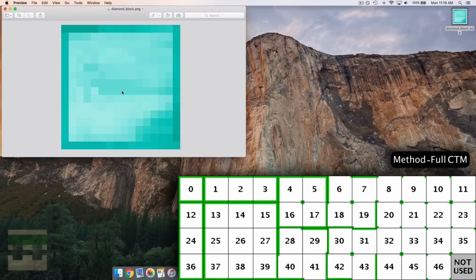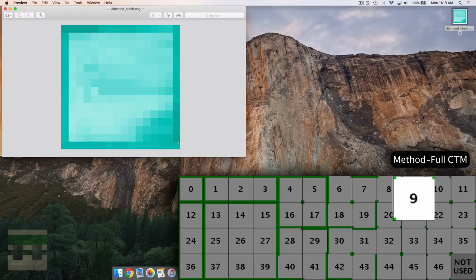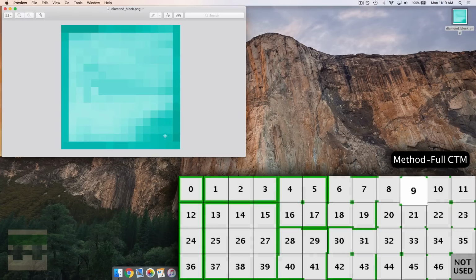And you can see once you get to the right hand side of the image, the borders turn into little dots. Now that means you want the borders to be on the corners. Those are going to end up being corner pieces. So let's say for example, tile number 9, if you look at tile number 9, the top left hand corner, there has to be 1 pixel of a border. The top right hand corner, there has to be 1 pixel of a border. And the bottom left hand corner, there has to be 1 pixel of a border. So this is a little complex, so let me just show you what I mean with some more images.